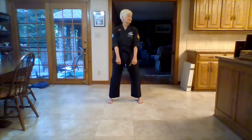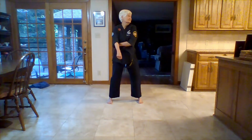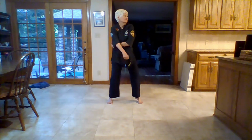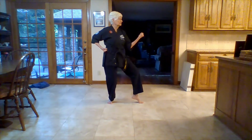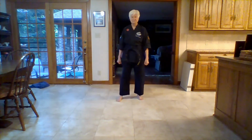What I'm doing is I'm going to look at my target, bring my hand to my opposite hip, use my hips to engage the block and turn into it. Again, I'm pulling my hand, my opposite hand back to my hip. So that would be in quick form 1.